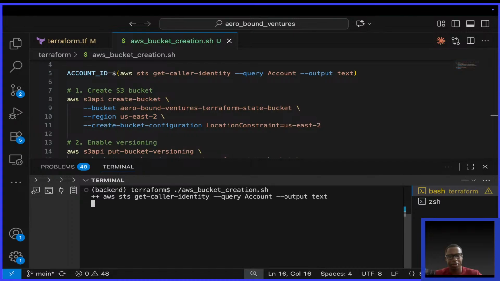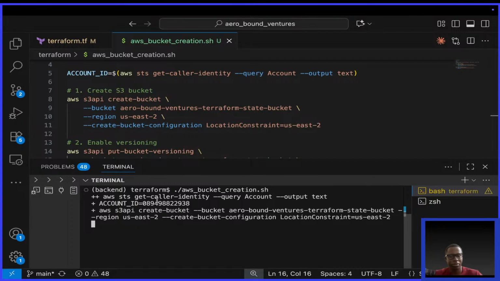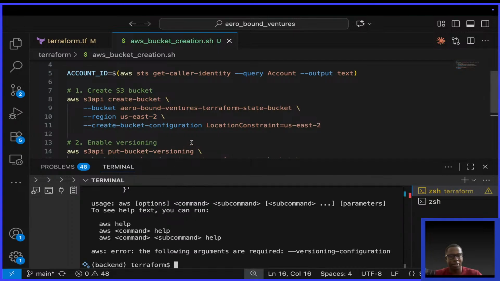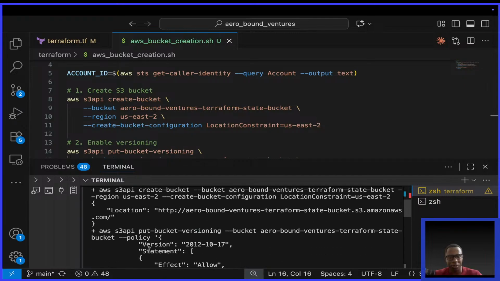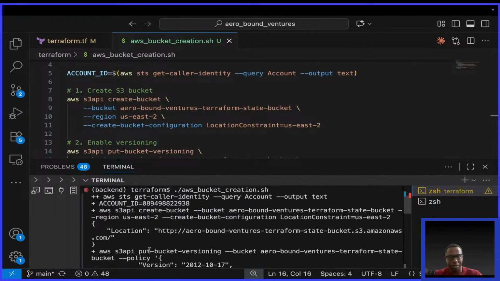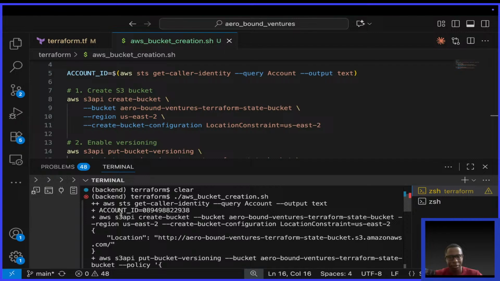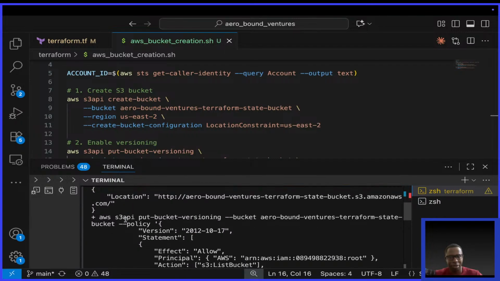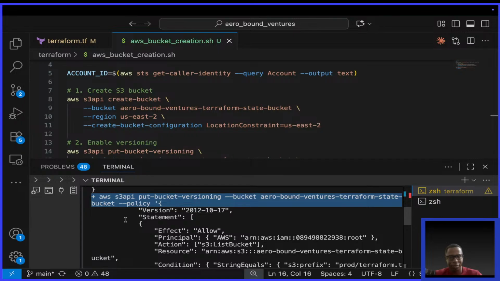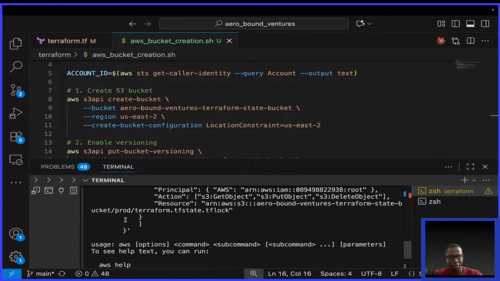So you see, there it is. It says AWS error: the following arguments are required, versioning configuration. But I think it actually worked. If you look at this, we have the account ID, we have create bucket, the bucket with all this.